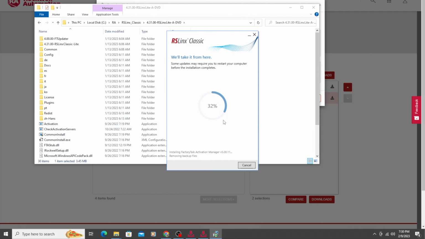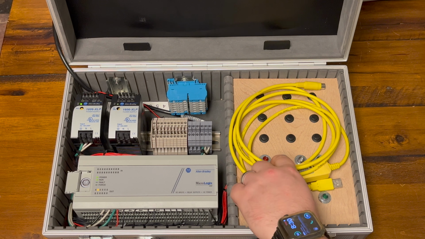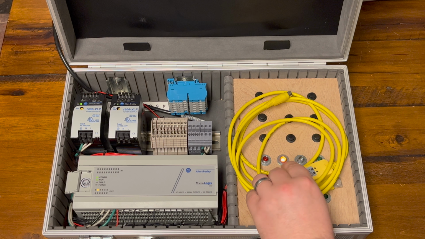So some of the hardware that I believe would be necessary to follow along these tutorials in the best way possible would be to get yourself either a Micrologix 1000 or a Micrologix 1100. I would recommend the 120 volt AC versions of those. That way you don't have to buy a separate 24 volt DC power supply. I would recommend this programming cable, which we will put a link in the description.